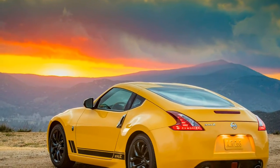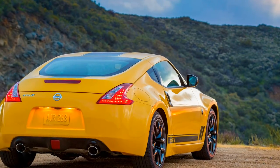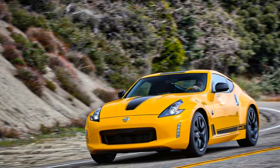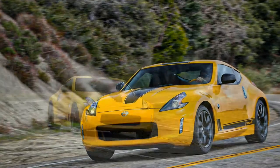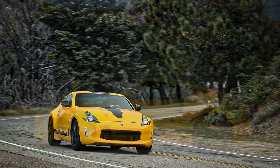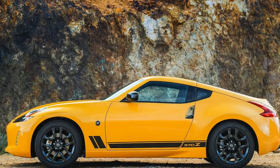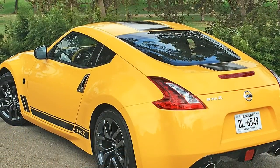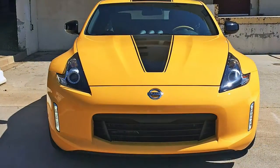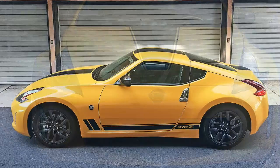Rivals? Well, a Subaru BRZ Limited with the optional performance package isn't as powerful or quick as the Z, and the Nissan is better looking. However, the BRZ Limited costs quite a lot less, includes leather seats, and blows away the Z in chassis firepower. It feels more sophisticated and feisty. The 370Z is a gentleman's sports coupe. Sure, that's merely another way of saying for older, analog dudes. But there's nothing wrong with that.